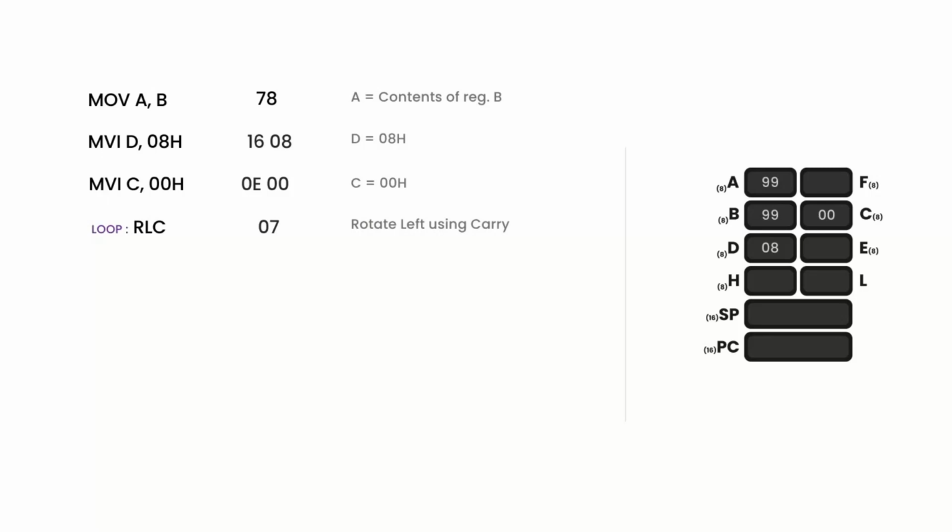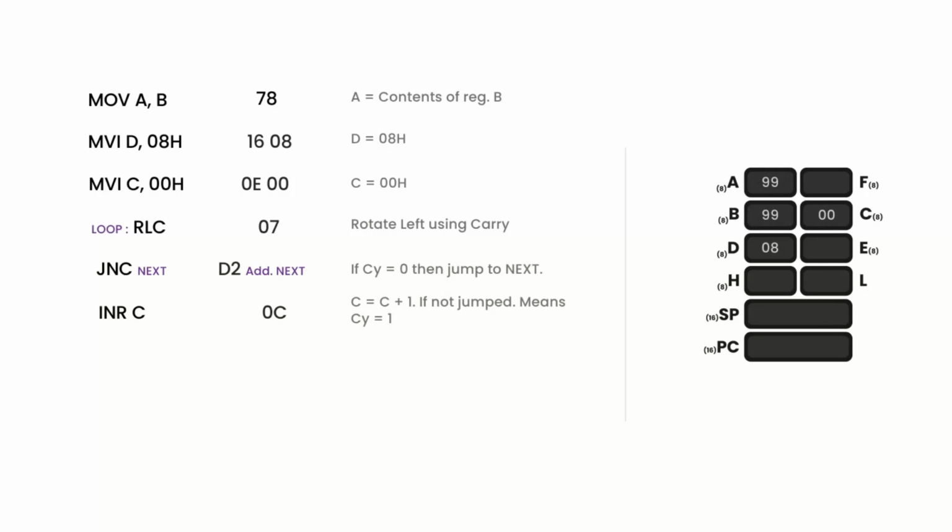After shifting 1 bit left, I will check whether the carry is 0 or not. To check this, we have an instruction, JNC, jump if no carry, means jump if carry is 0. A 16-bit address is to be provided for this instruction. We will do this after the next instructions. We are jumping to the next instruction if the carry is 0. If the carry is 1, we are not jumping anywhere. So, we will increment the number of register C.